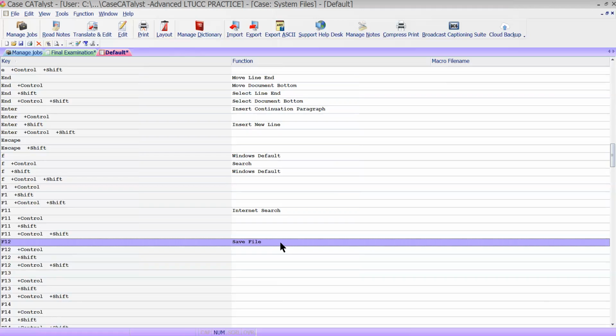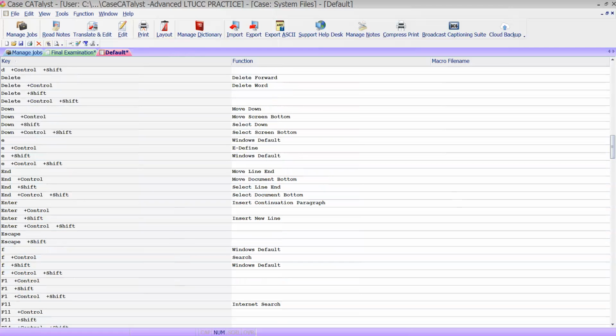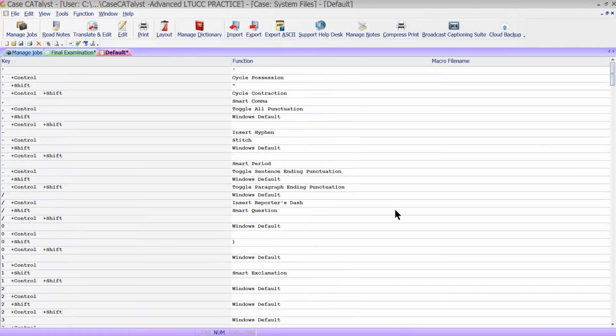All right, so what if I wanted to perhaps use the Control S because I hadn't defined it yet, and I wanted my Control S to also save my file? Let's go back up to the beginning.